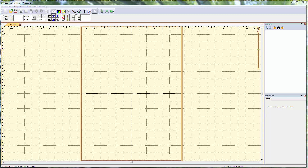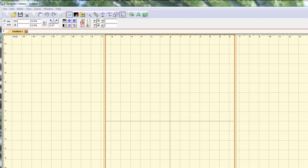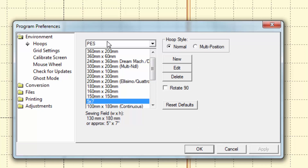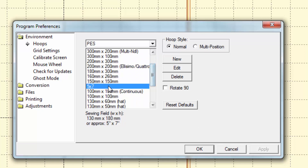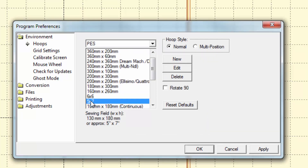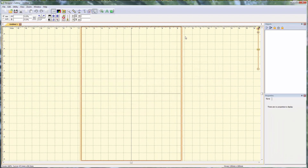I ran into this the other day — I was digitizing a design and putting it on a shirt, and there were a couple of things that didn't go right until I set the settings I'm going to show you. So it'll be like part one and part two for this video. Let's get everything set up. I want you to have your 5x7 or your 130x180 hoop selected. You go to the Preferences button, which looks like a little folder. I renamed mine to 5x7, but if you look in the hoop selection, you'll see one that is 130mm x 180mm — that's your 130x180 hoop. You can rename it like I did.